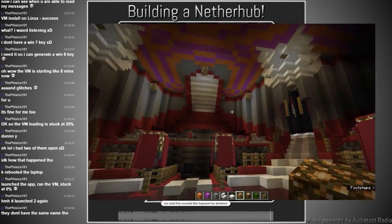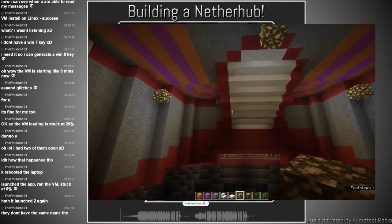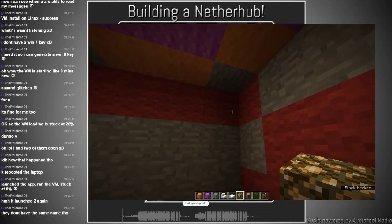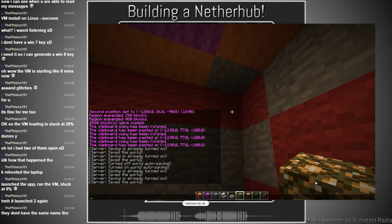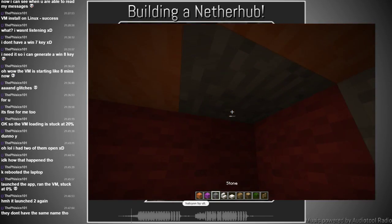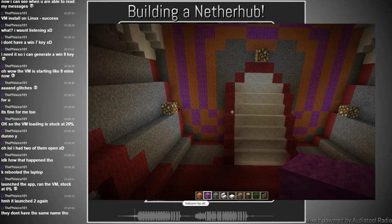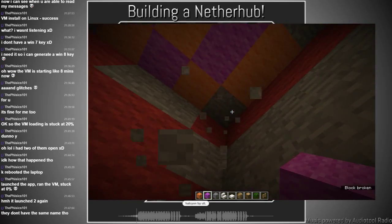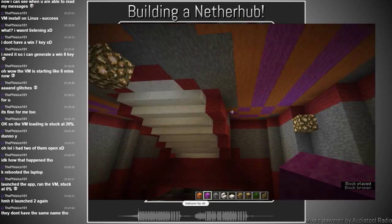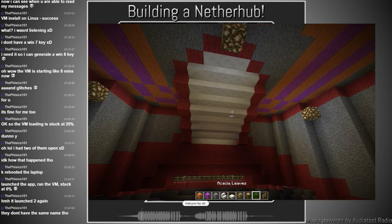I kind of like it dark. Don't have the same name? What? Maybe it's the command that you're launching it with. Oh, hold up. Something started up again. I'm switching it off for now. There you go. You can probably replace that by purple or magenta or whatever. Kind of makes it a little bit more uniform, I guess. Still, that doesn't answer the question.